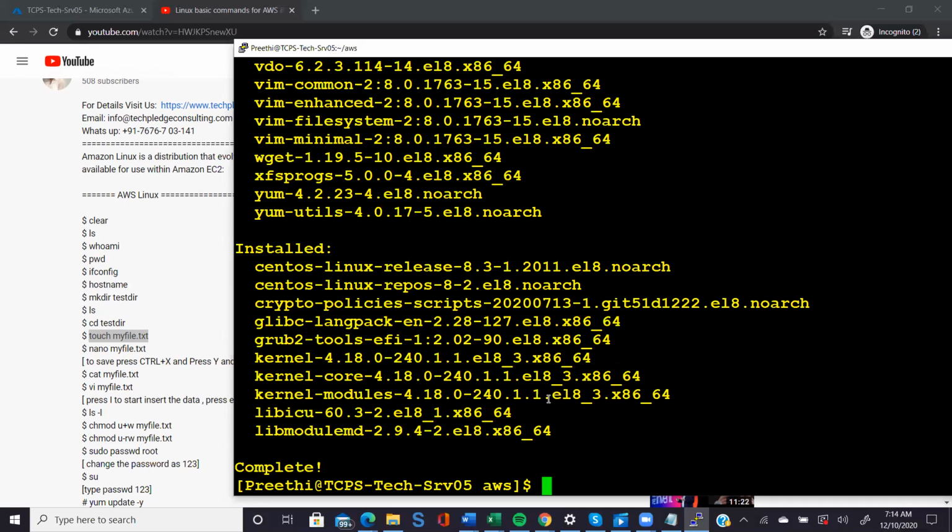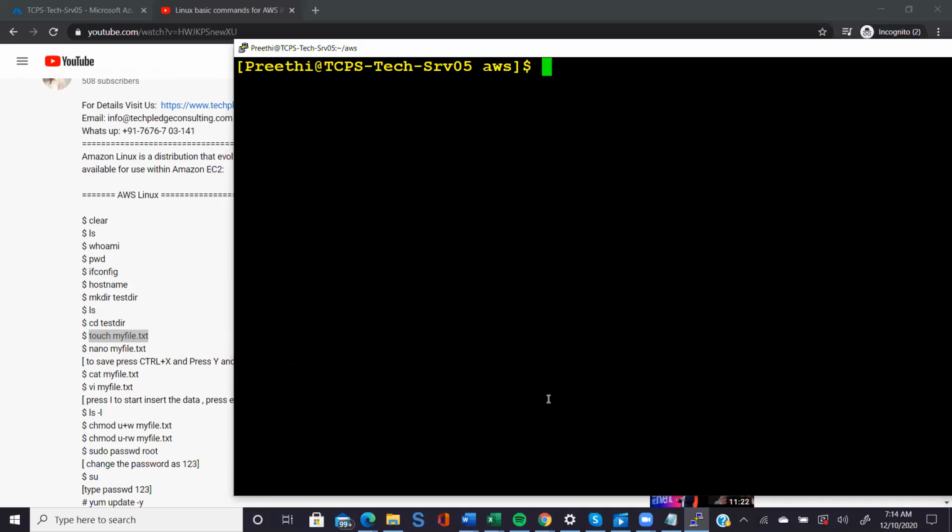Just clear the screen and again type sudo space yum. Last time we ran an update.